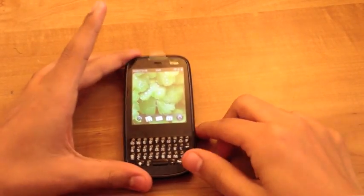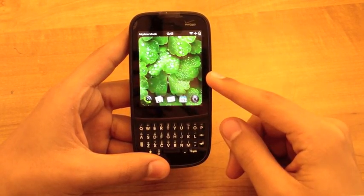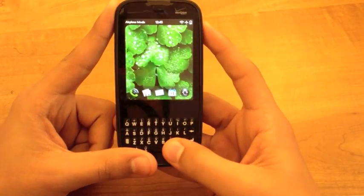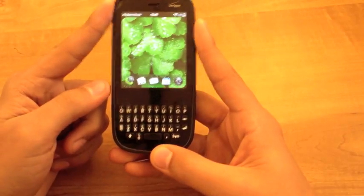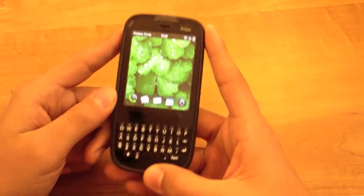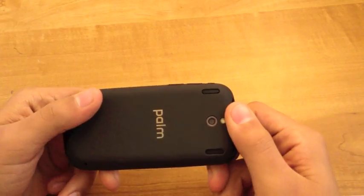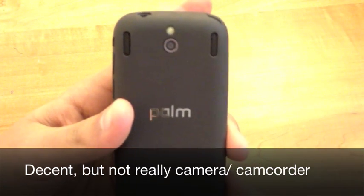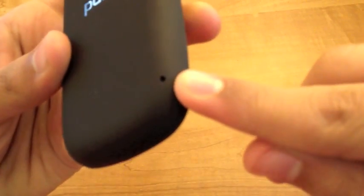So, this is a Palm WebOS based device. It's running WebOS 1.4 on Verizon. It's the successor to the Palm Pixi. It's the exact same specs and qualifications, except this has 802.11 Wi-Fi. So, that was demanded. Palm listened to their customers and added it in. You have on the back a 3.2 megapixel camera with LED flash, 2 speakers, which we'll talk about later in the video, and a microphone right there.